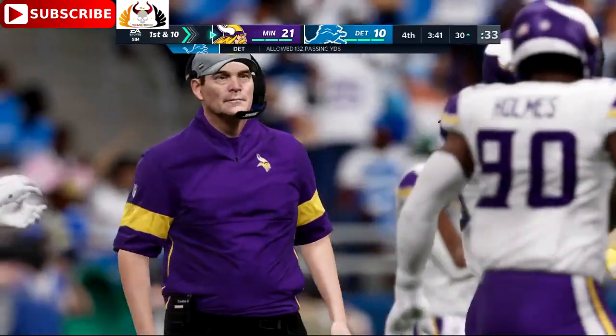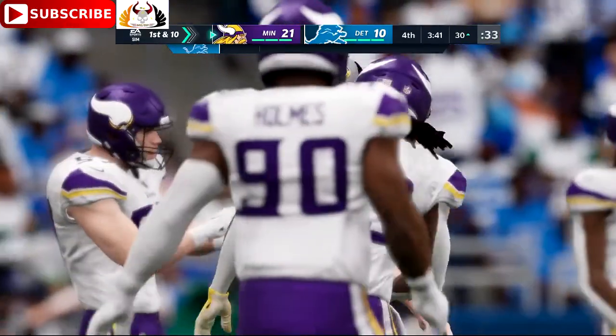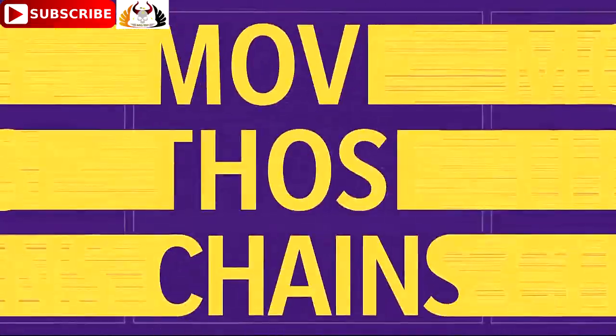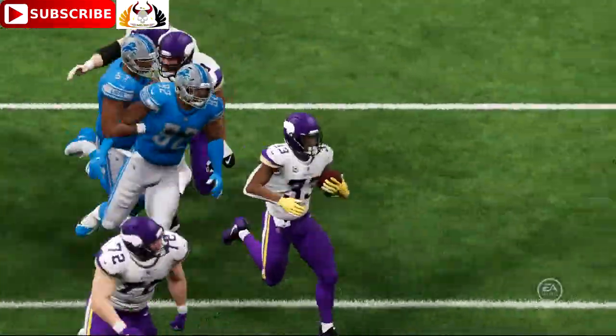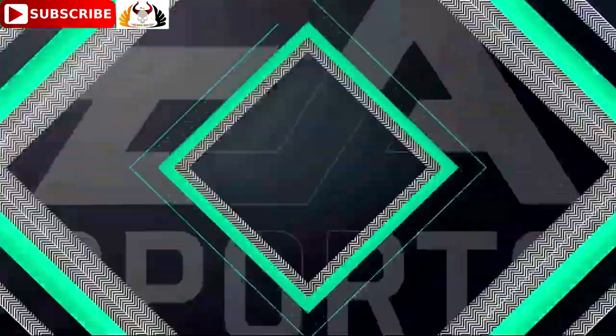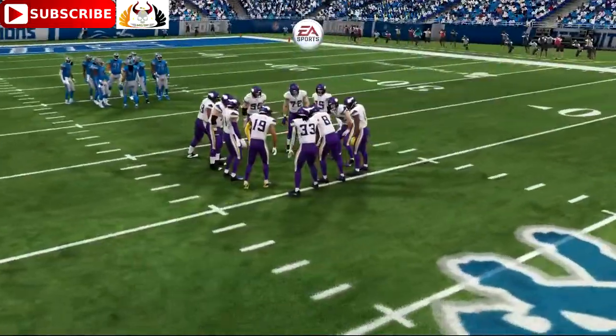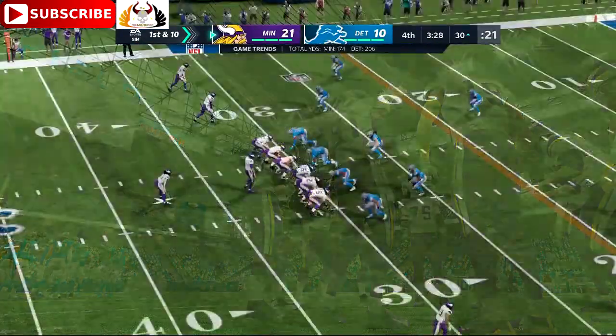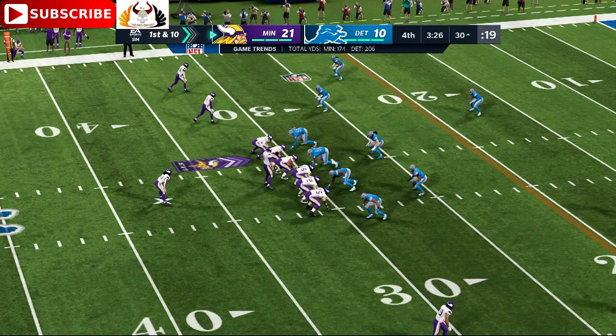And when do they start thinking about burning these timeouts? They've got all three still defensively. To me, you have to start right now. Here's the time, and that means you've got to stop them on defense, not give up the yardage, use your timeouts in order to get the ball back and try and score yourself. But now is the time to start using those timeouts. And keep in mind, it'll also stop the clock at the 2-minute warning. So 1st and 10 now from the 30.